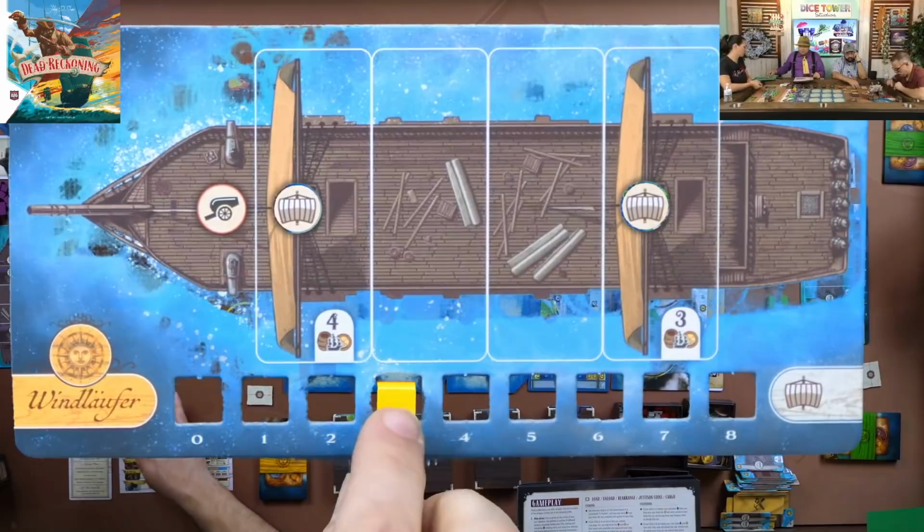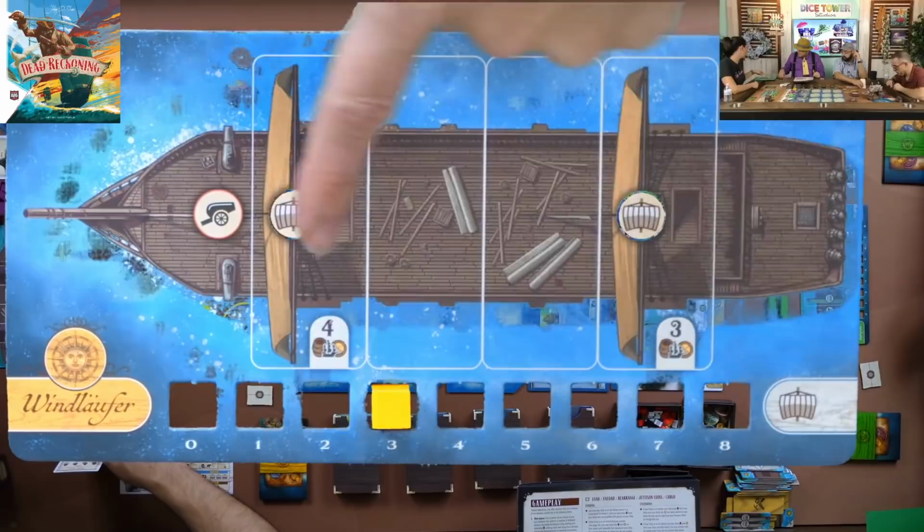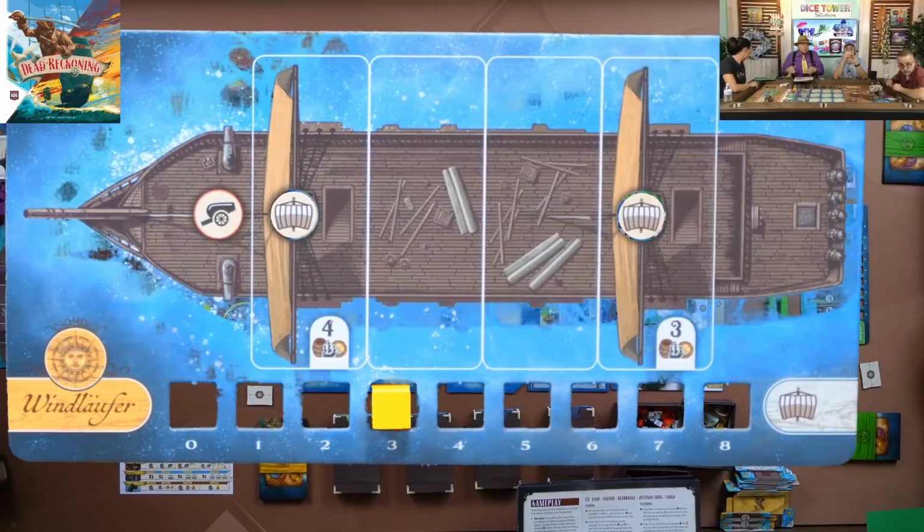So I'm sorry, real quick. You're saying if there's cargo in this spot, then I would only have one sail? If there's cargo in that spot, then I just lose that one. But if there's cargo in both, which could happen, then you can't move at all unless you're allowed to jettison cargo overboard, or you play cards from your hand that give you sails. So do you always have this one, or no?